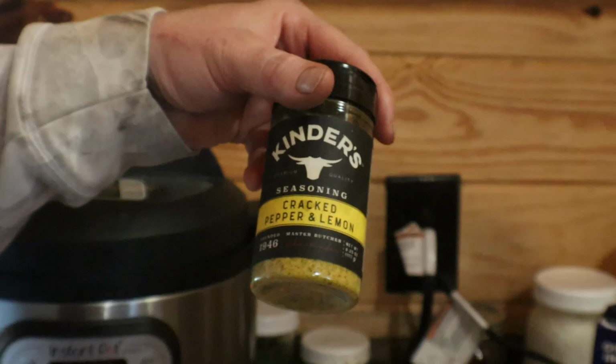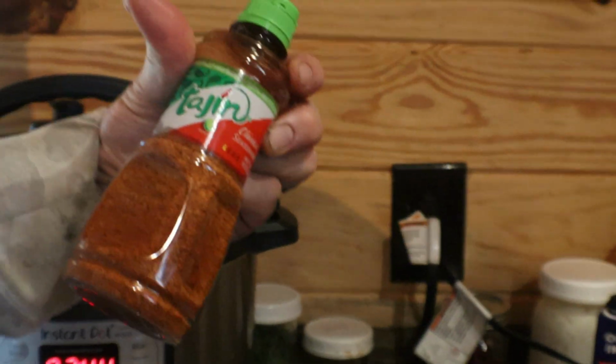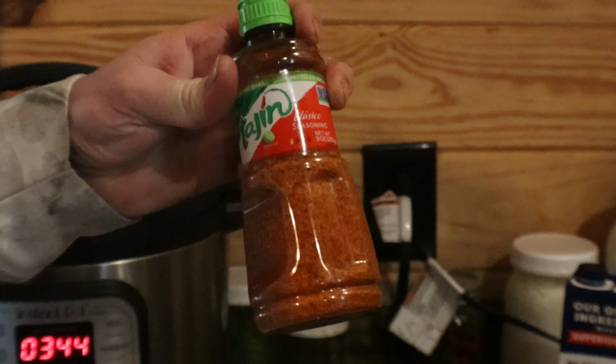Same with this. We're going to use cracked pepper and lemon this time. Don't forget the Tajin. You gotta add lime. Lime is very important, and this stuff is great.